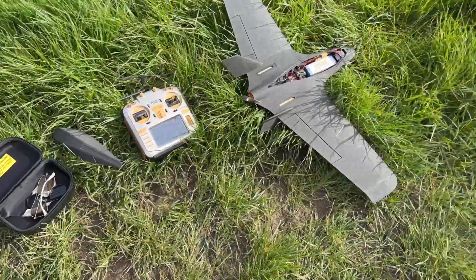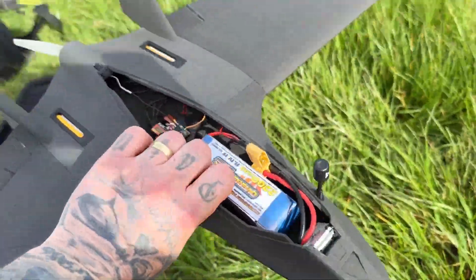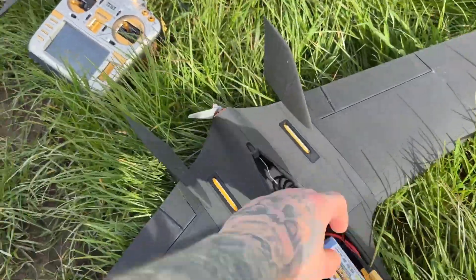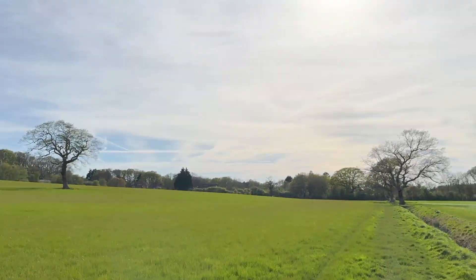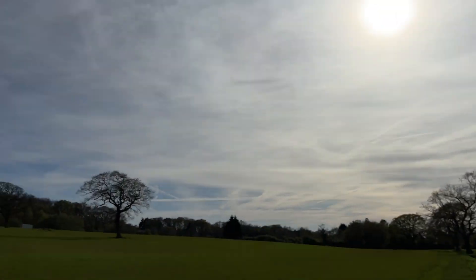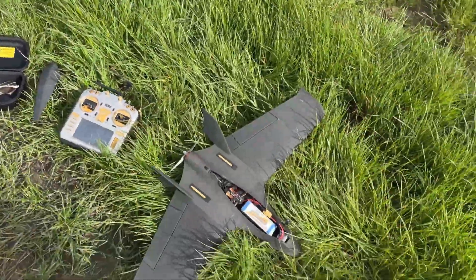This time I didn't spend any time painting it and I didn't spend any time getting to the field for more tests. Now that I knew what the problem was, it has a bigger propeller on it. We're launching straight into the sun so that I can make sure I don't see where I'm going — that makes it more fun — and George is going to try and chase it if we can get it into the sky.